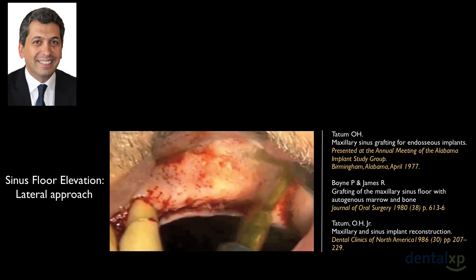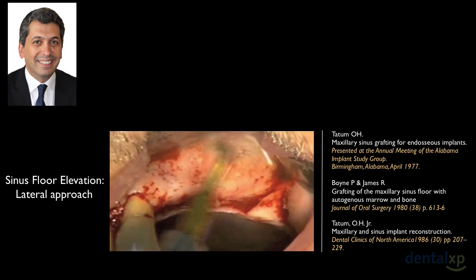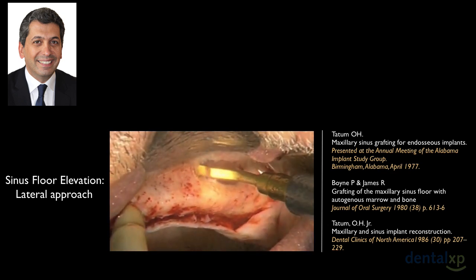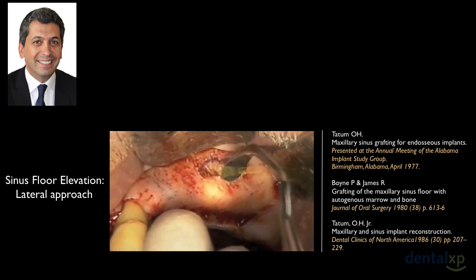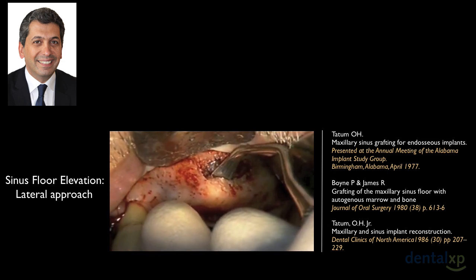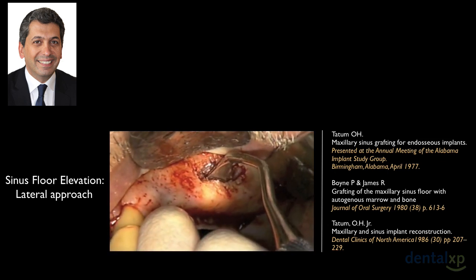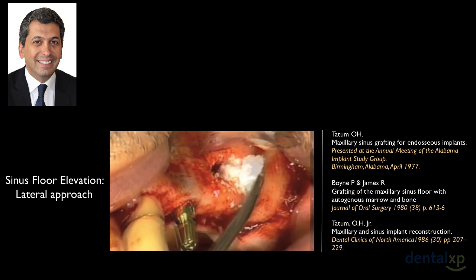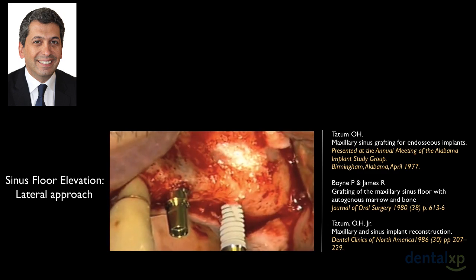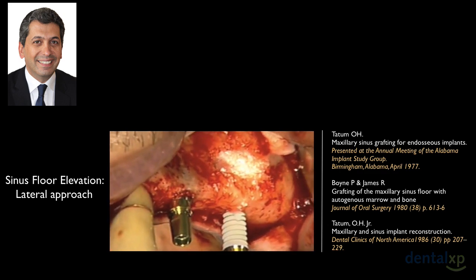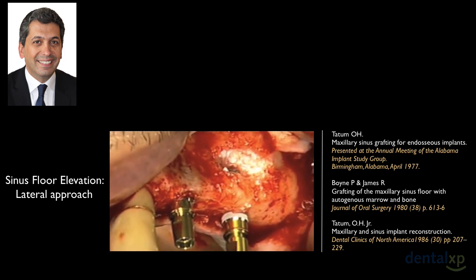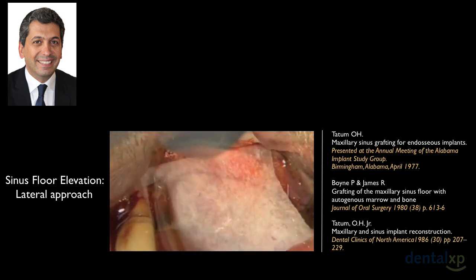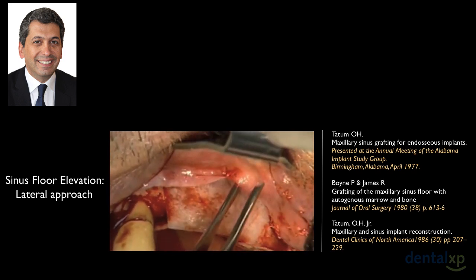But the topic of our webinar today and what I will explain is sinus floor elevation. The first technique was described by Tatum in 1977, and he started talking about accessing the sinus by an external window. And once we access the Schneiderian membrane, we can start elevating it, placing our bone graft inside of it. And once the bone graft is placed, depending on the residual ridge, and we will discuss it later on, we can place our implants or delay our implant placement.